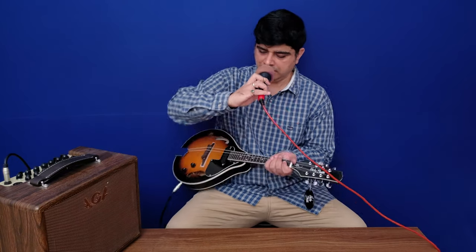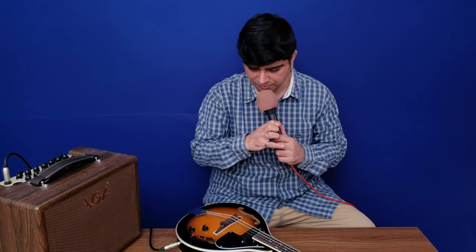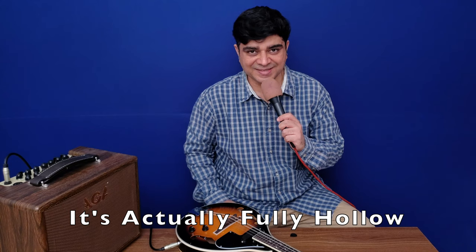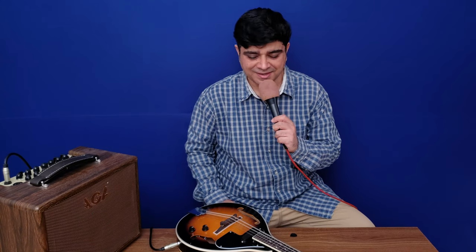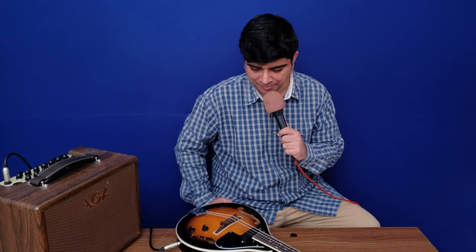Okay, so plays good, plays nice. It's a little noisy. I'm gonna have to check where the noise is coming from. I think maybe some of the electronics inside. It's a semi-hollow body, so I'm not looking forward to changing any electrical components. It's a single coil, so I do expect to get a cycle hum coming from it.